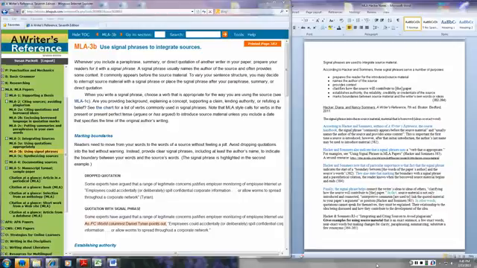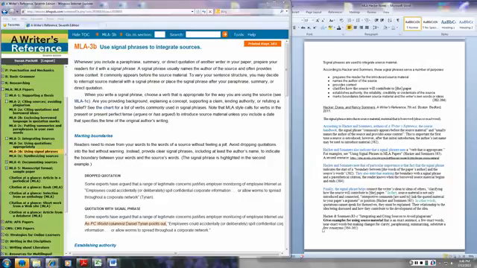Notice the examples of a dropped quotation and a quotation with a signal phrase. Hacker and Summers tell us, if you look over at the list on the right, that the signal phrase serves a variety of purposes. This would be information borrowed from the source, Hacker and Summers, and then here's a bibliographical citation for that borrowed material.